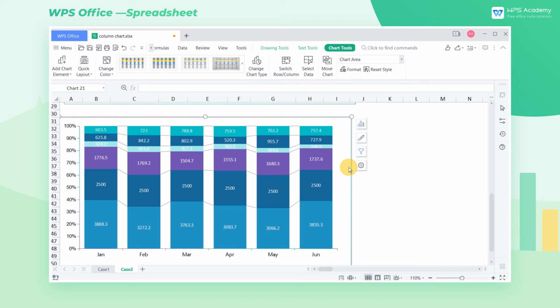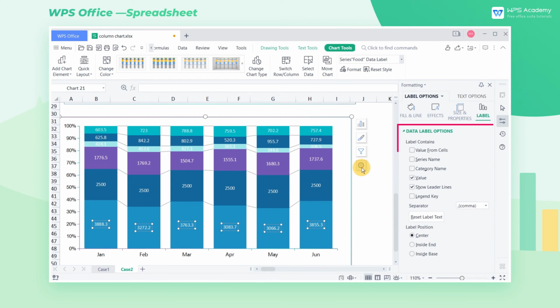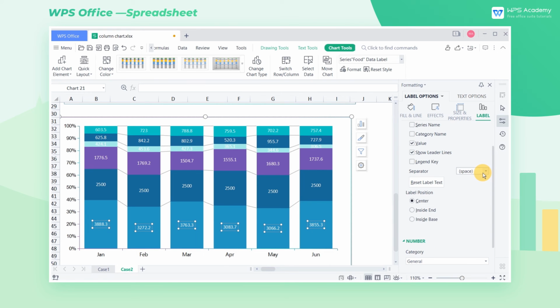Some students may ask whether it's possible to set data labels as percentages since it's more intuitive. Good idea. Let's see how we can do it. First, select any group of the data label. Click Label in the right pane. Then you can set its style at Data Label Options, such as adding the series name, category name, and so on. There is no option to change them to percentages. How about going to the Number menu? You'll get disappointed when trying.